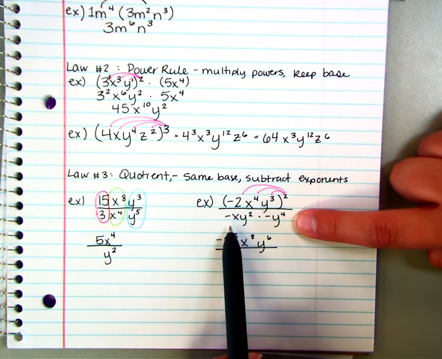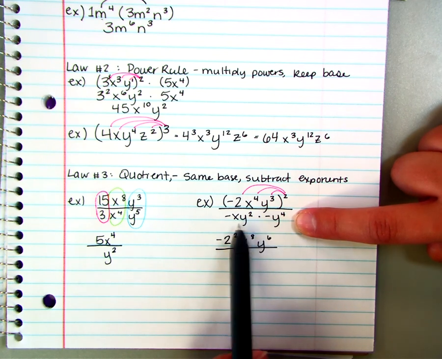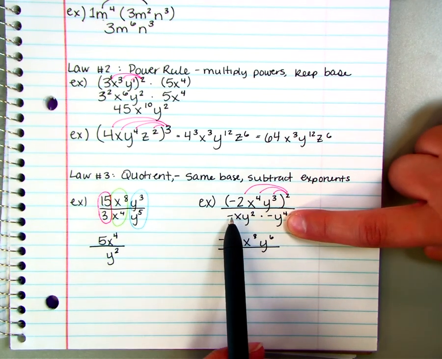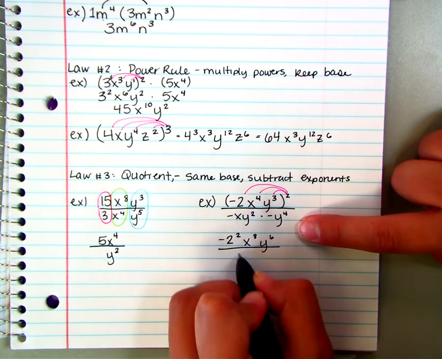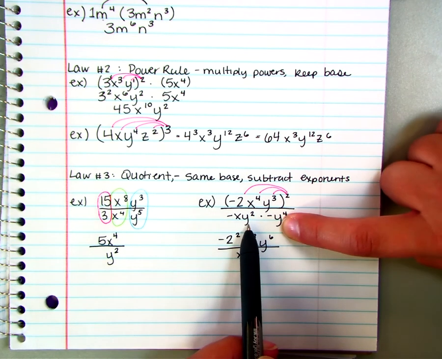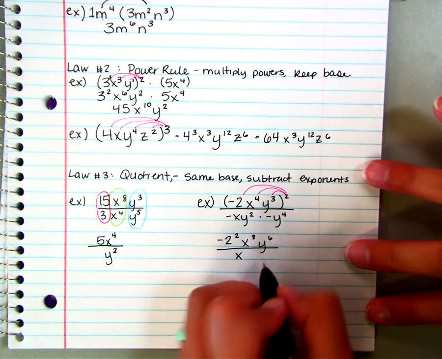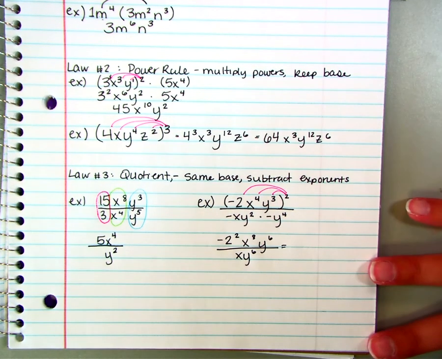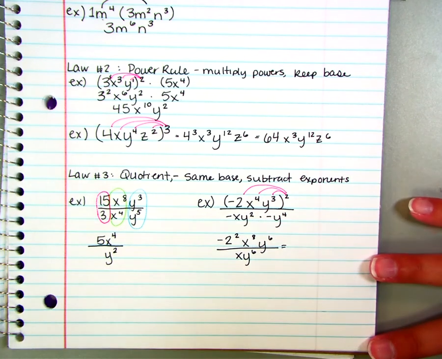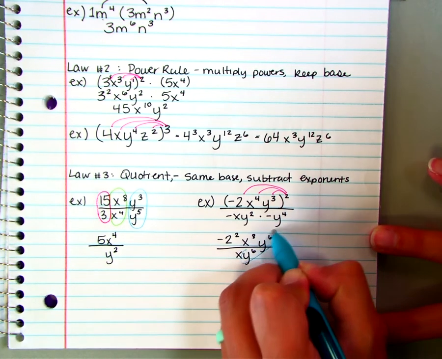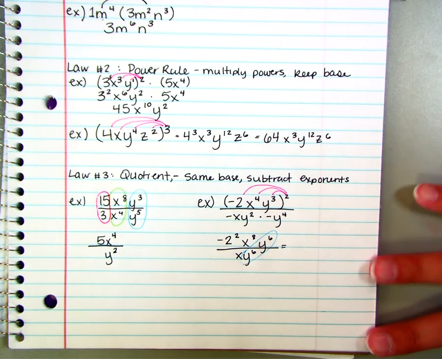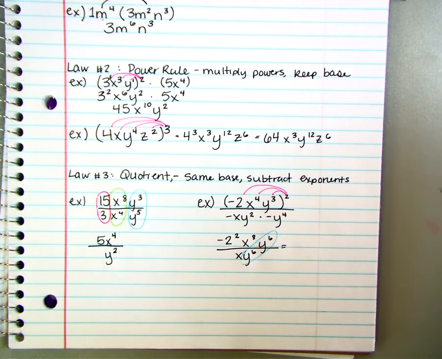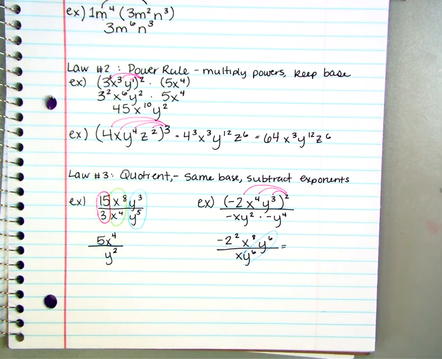So if we multiply on the bottom, just to simplify it a little bit before we use that quotient rule, we can go ahead and multiply. So negative times negative makes it positive x. And then I've got same base, y squared times y to the 4th, add exponents. So then when we subtract this y to the 6th, you get y to the 0 if we're following those rules, and y to the 0 is just 1. So anything to the 0th power is 1. You could also think about it: anytime you divide anything by itself, it's just 1.